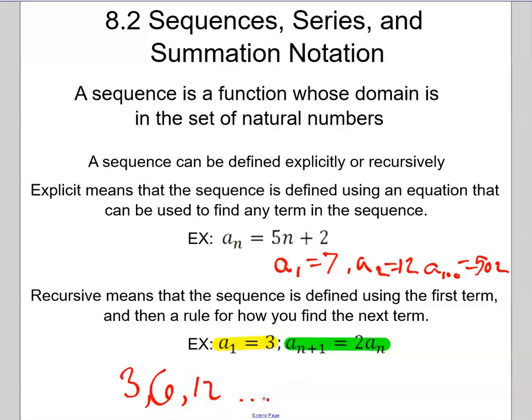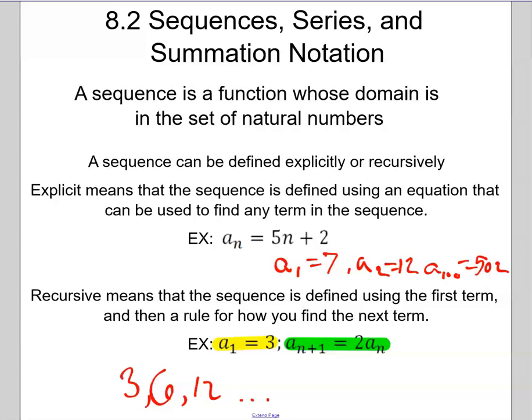All right, so backtrack for a second, sorry. The downside of a recursive rule is that unlike with the explicit rule, where I wanted to find the 100th term, so I just found the 100th term, in a recursive rule, if you want to find the 100th term, you have to find all 99 terms before it, before you can get to the 100th term. So one thing we will look at is, in some cases, how we can try and rewrite that recursive rule to make an explicit rule.